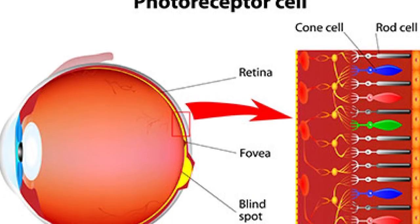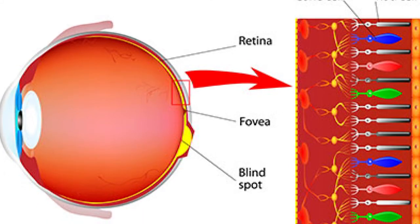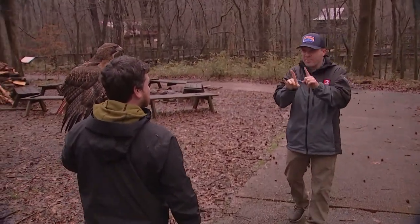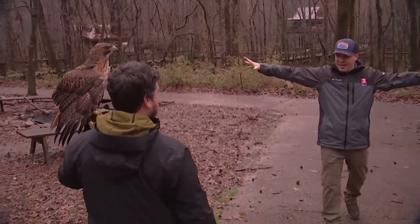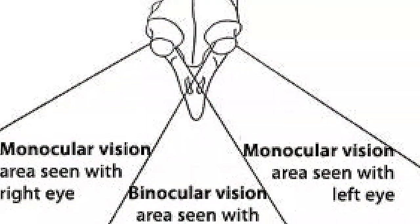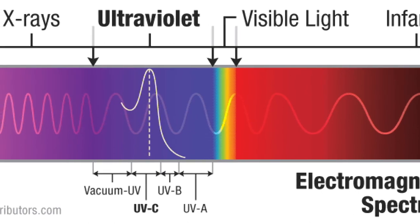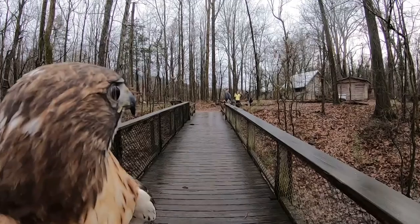To see colors, we humans rely on cones in our retina — they are our photoreceptors. The retina of a human has about six million cones that see red, green, and blue. That seems like a lot, but it pales in comparison to birds of prey. Raptors have the most highly evolved eyesight of all living organisms. They see on a spectrum of color much wider than ours — many birds can actually see into the ultraviolet spectrum, so things we can't physically see stick out very bright to them. One thing they use to their advantage: they can actually see urea, which is found in urine. So if they're hunting a rabbit and it happens to urinate as it runs, they can follow that rabbit because they can see its urine trail.